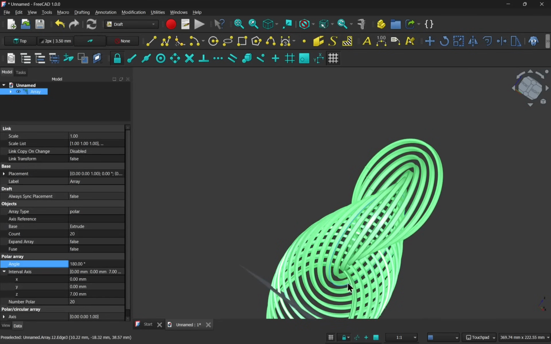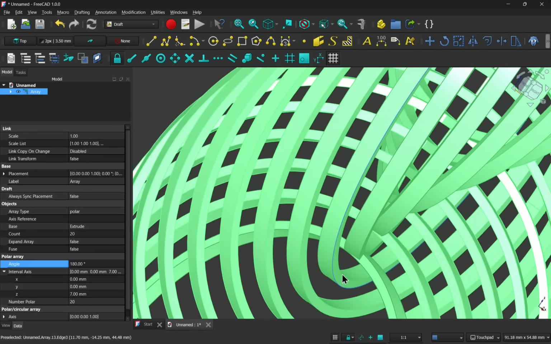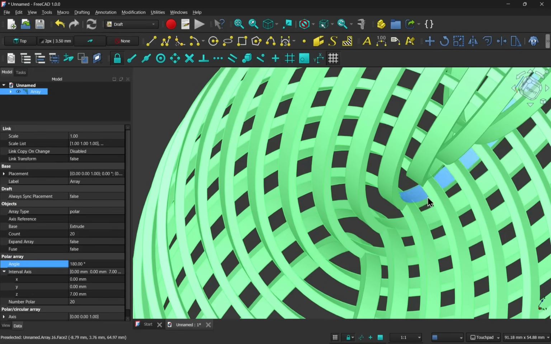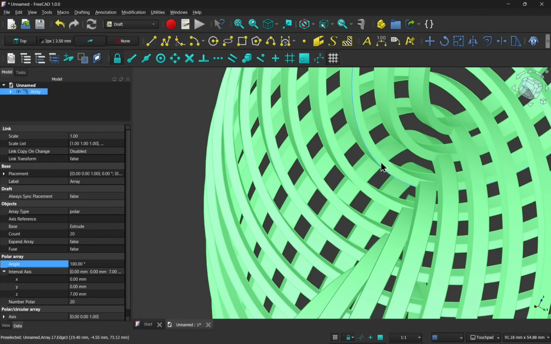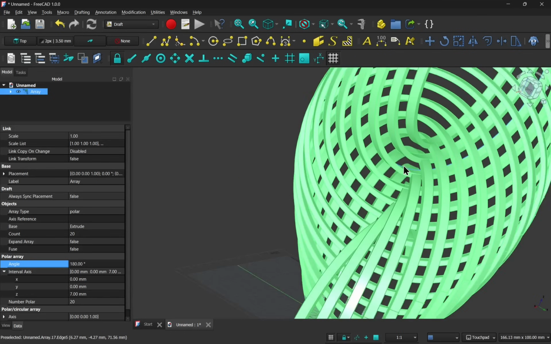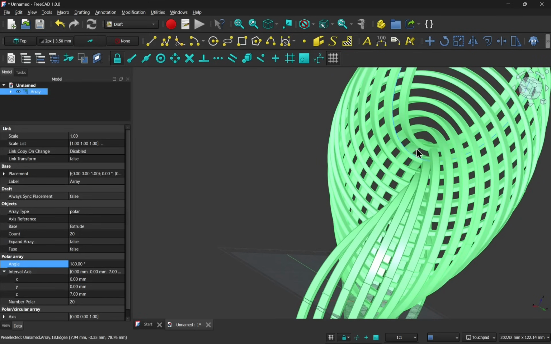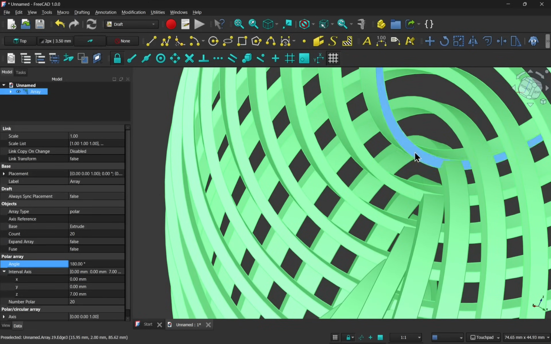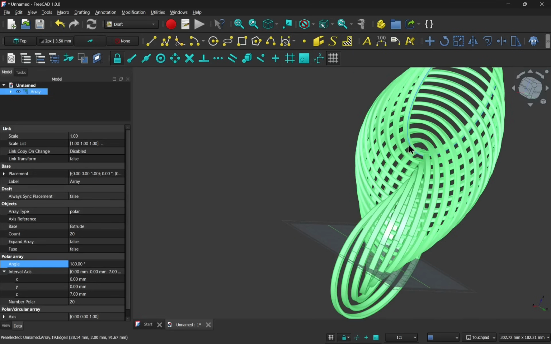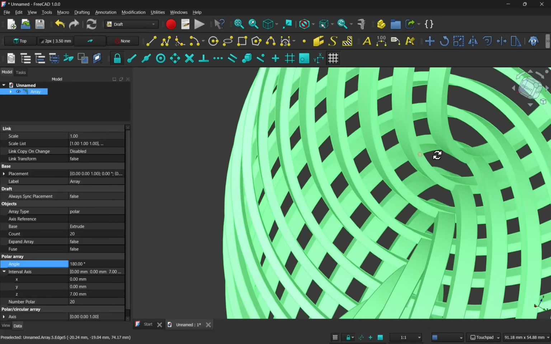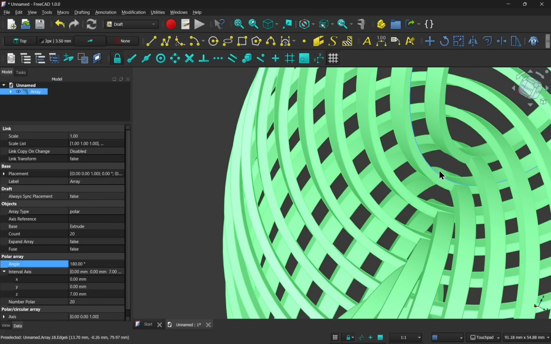For this shape to fuse, these have to intersect, which they are at the moment. You can see these circles are intersecting with these ones. The last circle here has got an intersection. You can see that's our last circle. It intersects with something, so this will fuse.